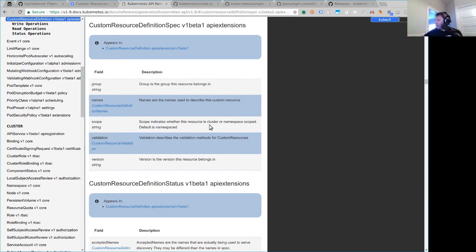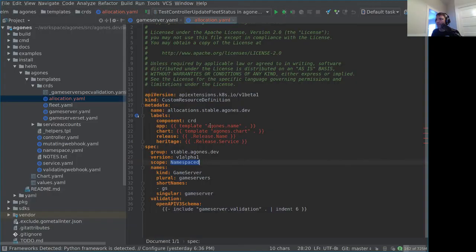Maybe you want to group, say, if you have multiple games running across your Kubernetes cluster, you might want one namespace per game, for example. That kind of stuff. So there's definitely useful stuff there.